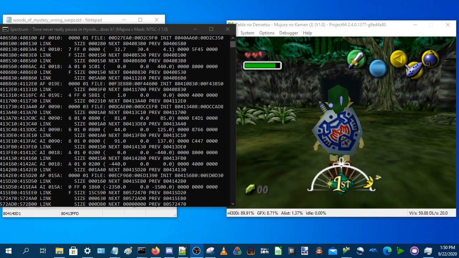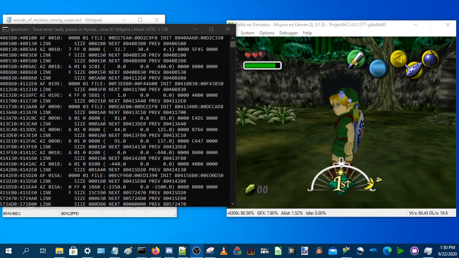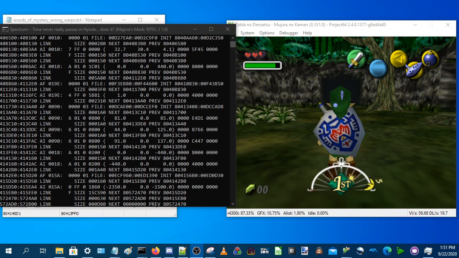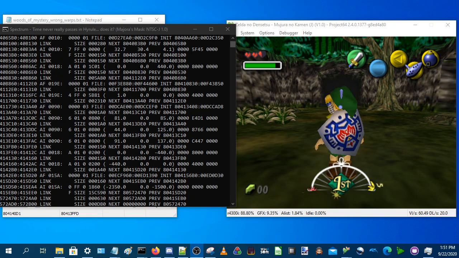Well, it turns out there's one field called the actor parameters, or the actor variable. It's a 16-bit field with offset 0x1c, and it can be used for any purpose by different actors. For instance, owl statues use that to set the owl ID, so when you save at the owl, the game knows which owl you're trying to go to. That's how we do owl moon warp and various other owl warps as well. It turns out there's a very similar phenomenon happening in these fake Woods and Mystery loading planes.